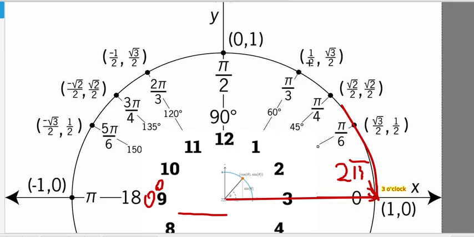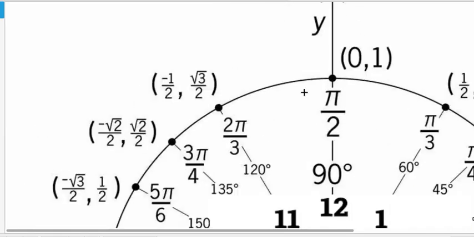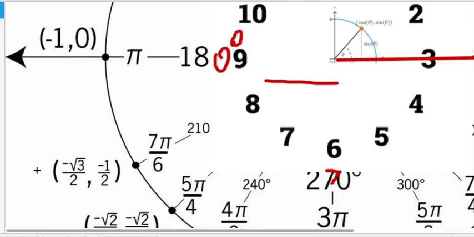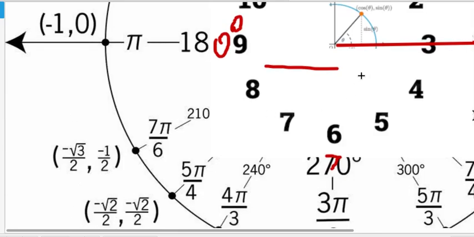2. Second quadrant, 90 to 180 degrees. The x-coordinate (cosine) is negative because you are moving left, but the y-coordinate (sine) is still positive because you are still above the x-axis. 3. Third quadrant, 180 to 270 degrees. Both x (cosine) and y (sine) are negative because you are moving left and downward.